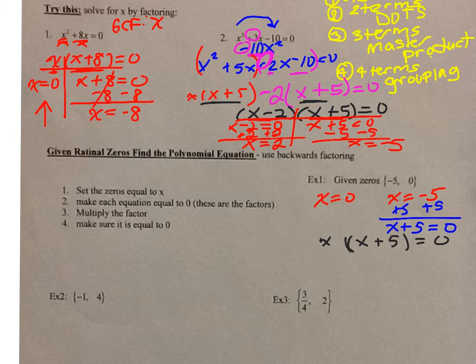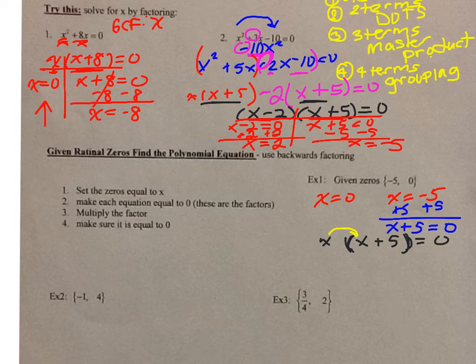Those are my factors. So now, how do I go from factored form, so look here in the do now, back to the equation form? Now remember, factored form is just a multiplication form. It takes the original and puts it in a multiplication. So if I'm in a multiplication form, how do I go back to like an original? Multiply them. So what we're going to do now is distribute.